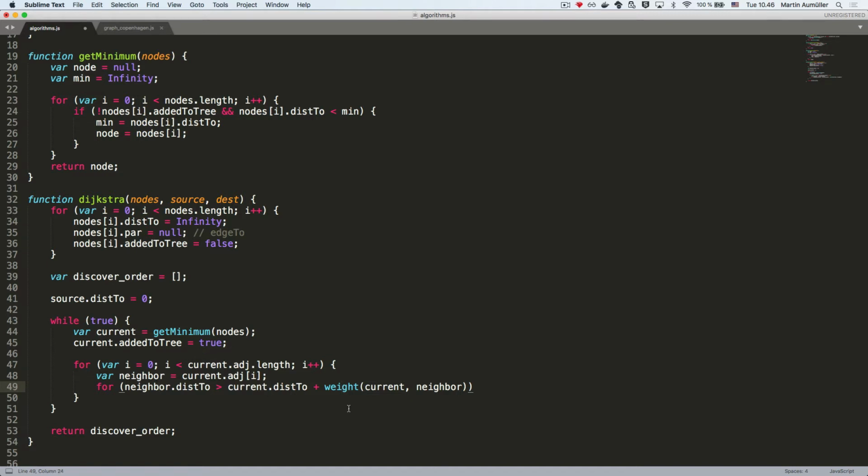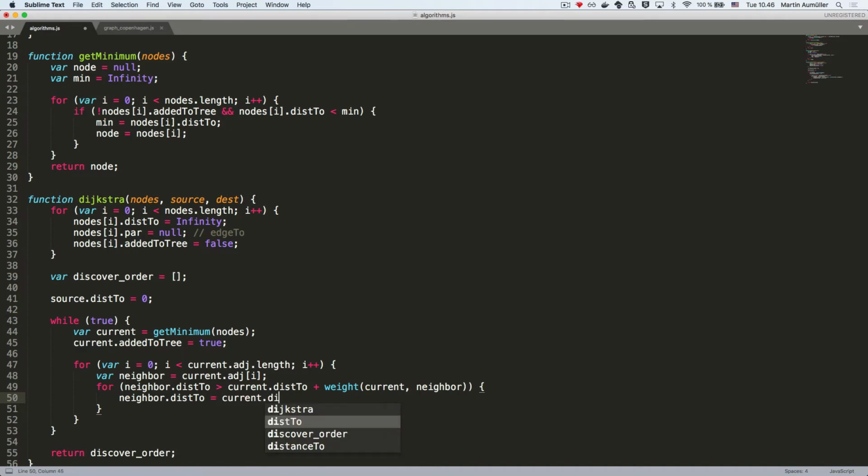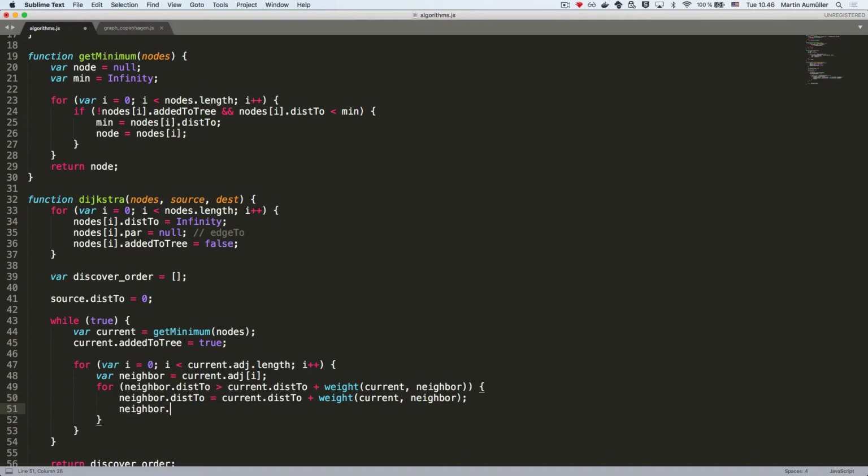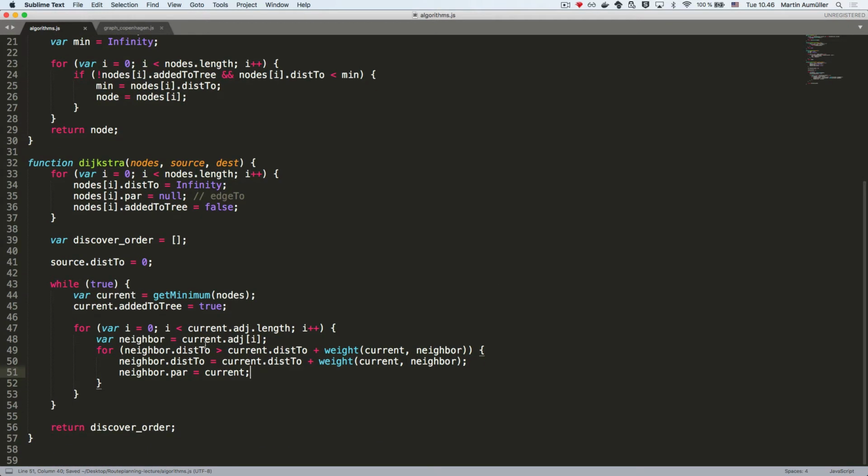Does it improve the current value that we know for our neighbor? If it does, then we set neighbor.dist2 to current.dist2 plus our weight. And we say the parent of neighbor node is the current node. And we show this path tree because we updated this value.